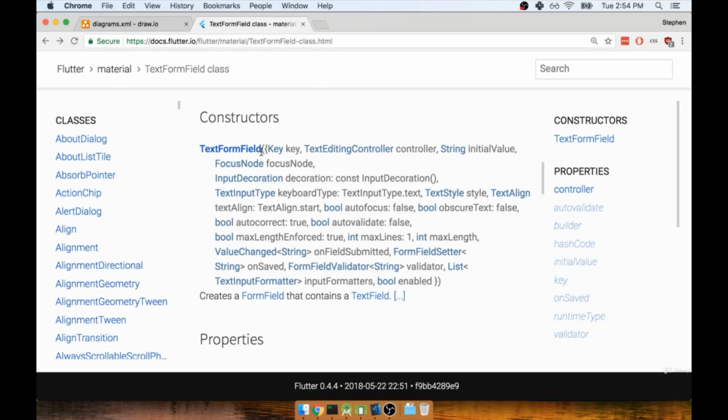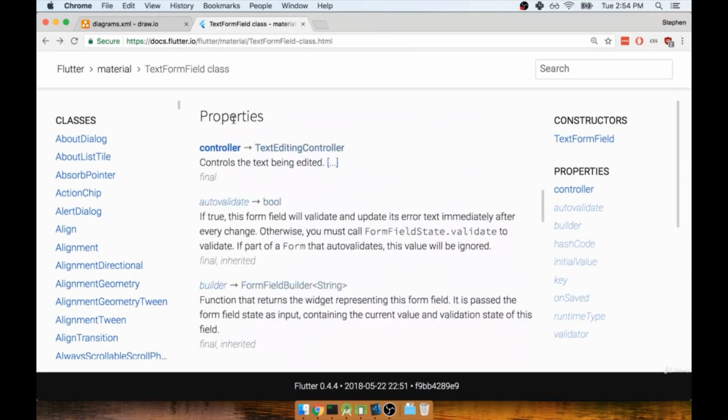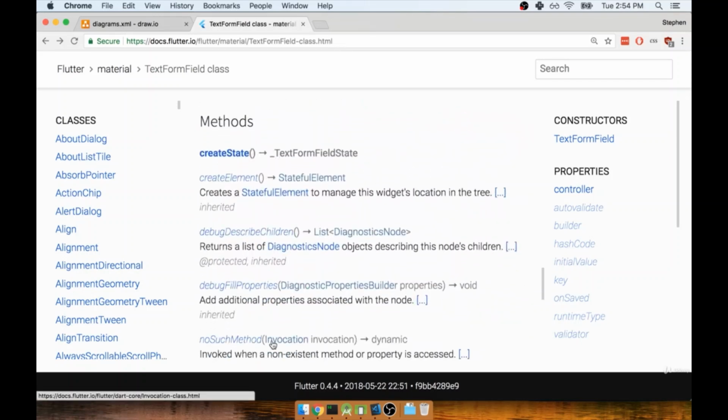In other words, we might be able to create a text form field, but if you then go down to the property section here, or the method section, you'll see that there's a bunch of methods associated with these widgets, and we have not yet seen how we can somehow reference a widget that we have created and then call a method that is associated with it.